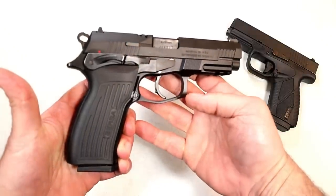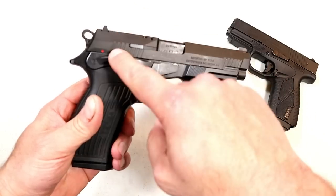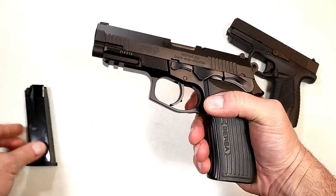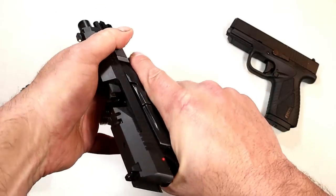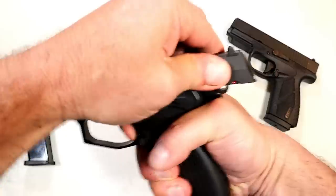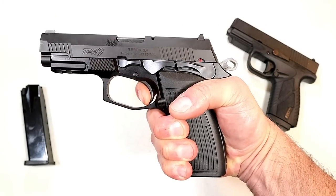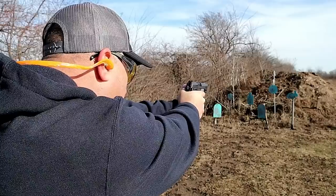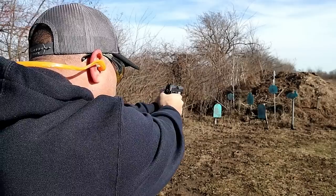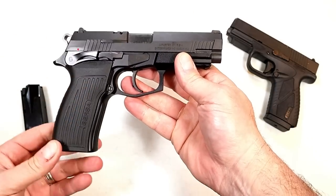The one Bursa I am very fond of is the TPR-9 — a full-size pistol with an aluminum frame, a 4.25-inch barrel, ambidextrous thumb safety, decocker, and slide stop on both sides. It has 17-round mags and a full Picatinny rail. The trigger is just as nice — very lightweight, single action with a very short reset. I've often compared it to a SIG SRT trigger. The sights are also interchangeable with SIG Sauer sights. I think Bursa hit it out of the park with the TPR-9. They also make the TPR-9C, same thing just a little smaller, but I've got the full-size and I love it.